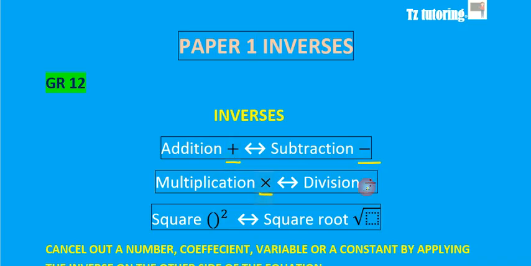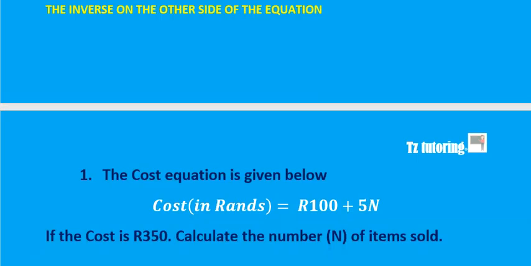The inverse of multiplication is division. So if you want to cancel out multiplication on one side, you can divide on the other side. And the inverse of a square is a square root. So if you want to cancel out a square on one side, you can square root the other side. Let's look at some applications of inverses.